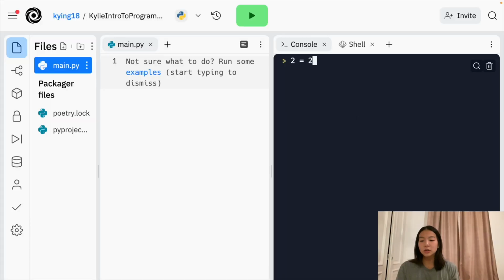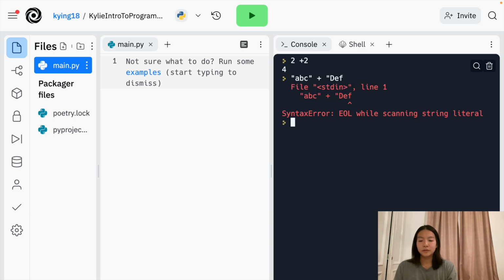In this class today, we're going to be talking about variables. Up until now, we've only really looked at expressions. So if I did 2 plus 2 in this console, it would give me 4. If I did ABC plus DEF, if I can type this correctly, it'd give me ABCDEF. But how useful would it be if we actually had a place to store those values? Well, we can actually do that with variables.